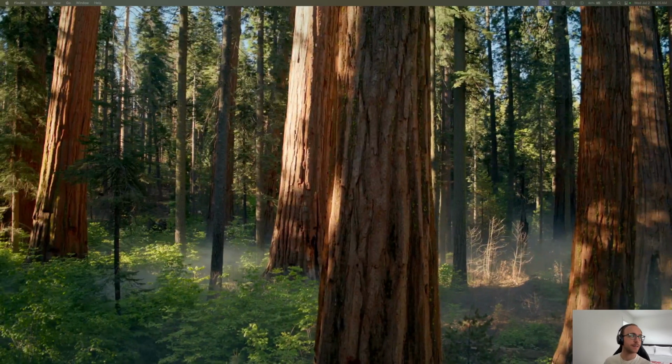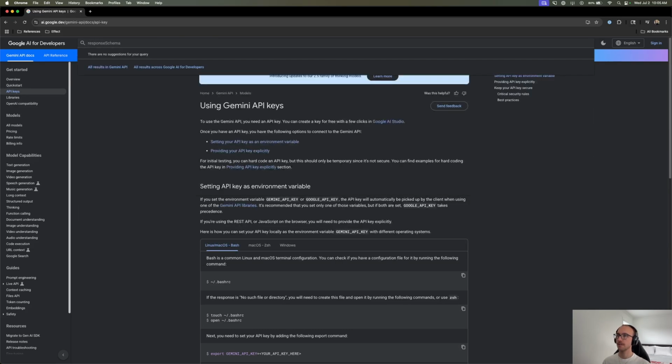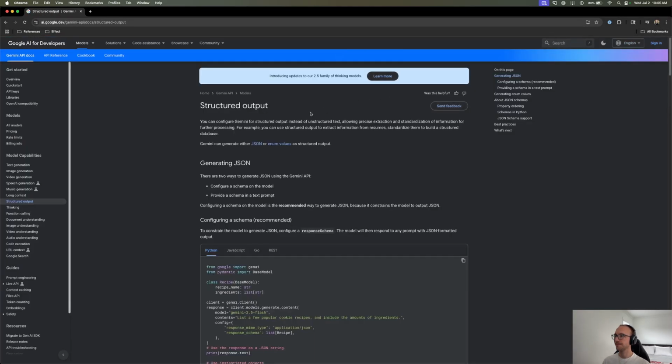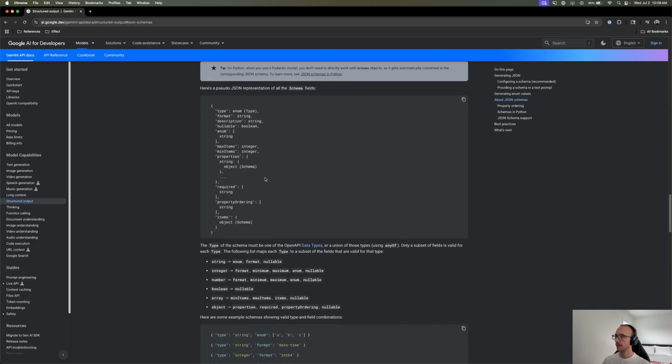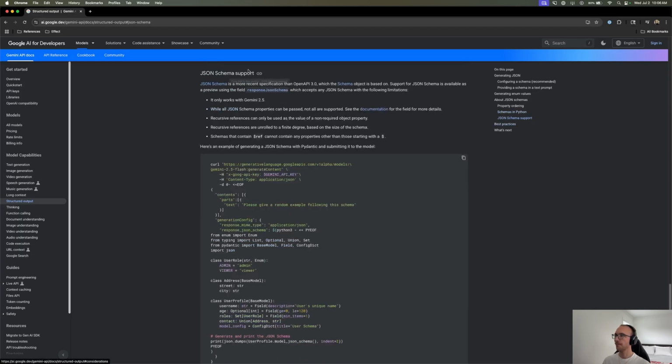Let's look at the docs together. So I swear somebody said a response structured output. JSON schemas. Configuring the model for JSON output using response schema parameter relies on the schema, with the property ordering field. Yeah. JSON schema support is a more recent specification.